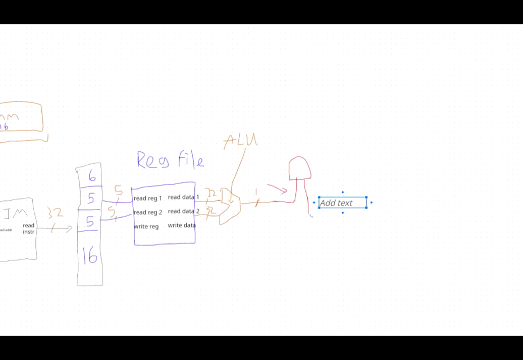I think it is an AND gate, and then we have a multiplexer. Because after this AND gate, we're going to feed the output of this AND gate into a multiplexer, and the multiplexer will have either PC plus four or the target address. You see what I mean?